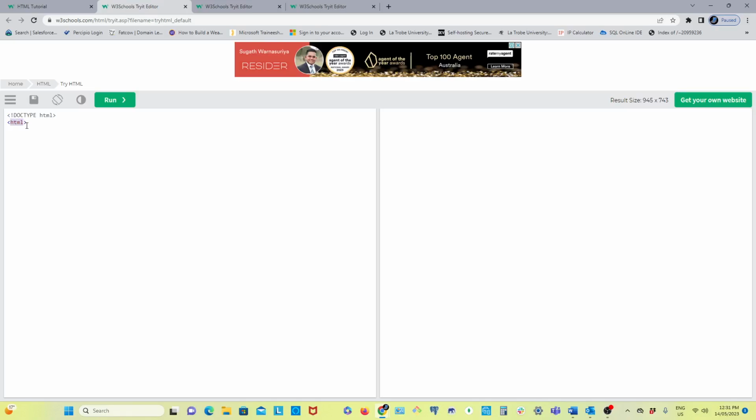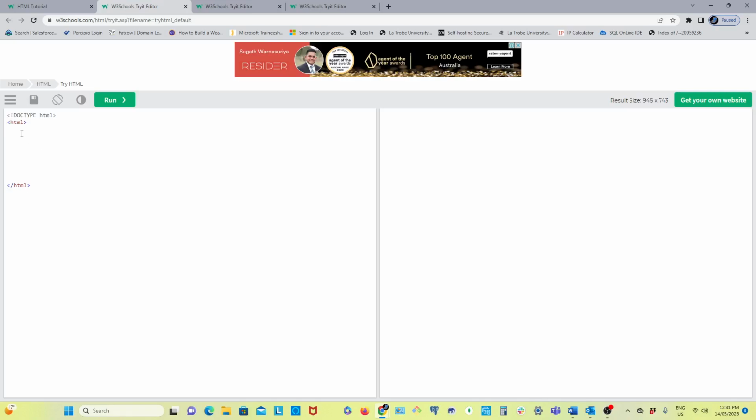This is the opening tag. Whenever you start a tag in HTML, there will be a closing tag. What is the closing tag? The closing tag will be a less than sign, then a forward slash. So HTML opening tag and HTML closing tag. Whatever we write will be between these tags.